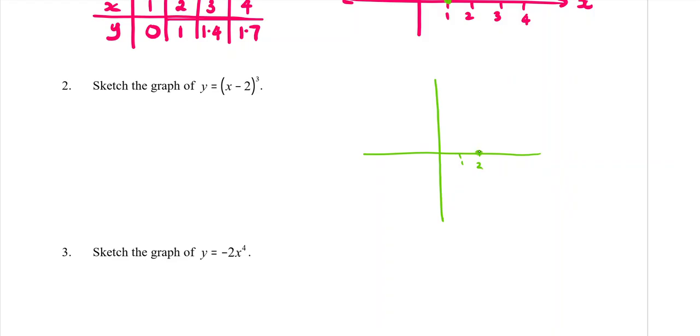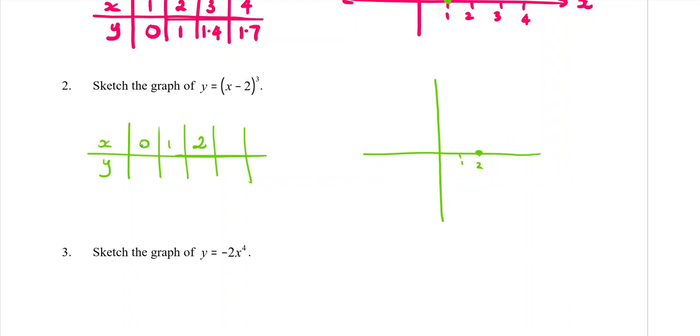Do you want a table of values, or have we done enough of these last year that we can do it without the table of values? Do one. Do one with the table of values, all right. Okay, so in the table of values, we're going to put a few things on either side of that point of inflection. So the 2 is where the important part is. I'll do a couple of values smaller, and it's important to include 0 even though it was conveniently the second one down.